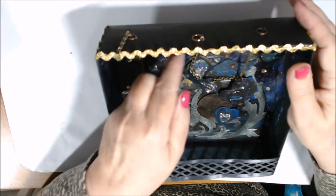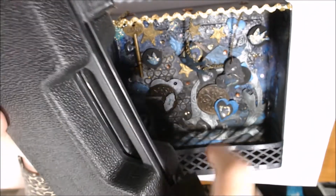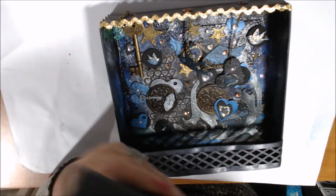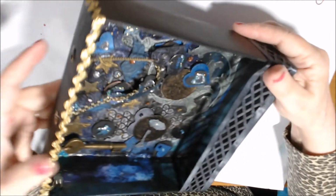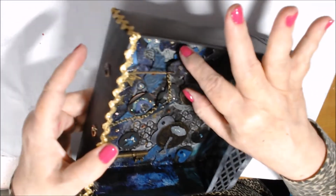And then the chain, I actually had to use a hole punch, but it's for metal jewelry. It's a whopper. I've shown it before. This is a jewelry punch, and it has all these different sizes. I had to change it to the smallest one, and I still messed up and broke the tail a little bit of the birdie, but I managed to get it in. And then I actually glued the chain onto the bird in two places, one in the back and one up here, because even though it's hooked on with a jump ring, it just kept flopping funny. So I glued it on, and then it goes over.